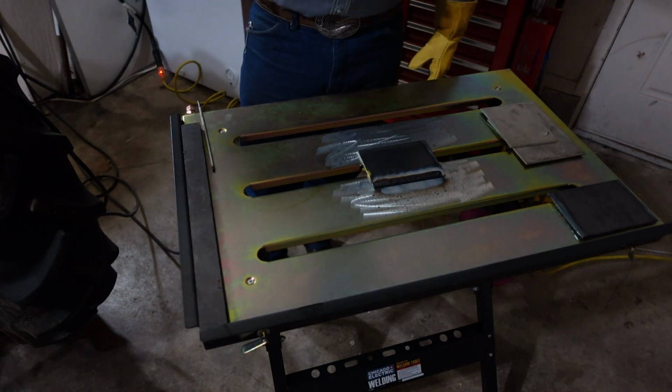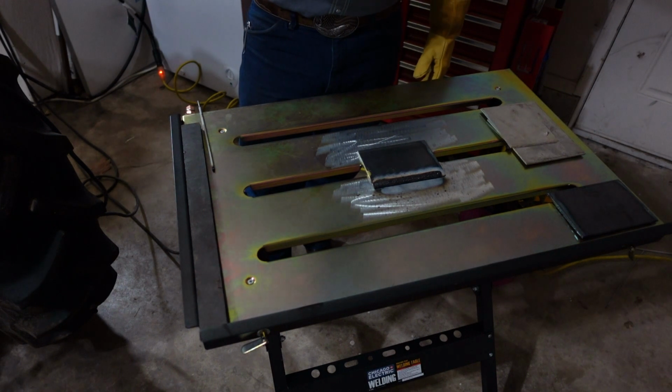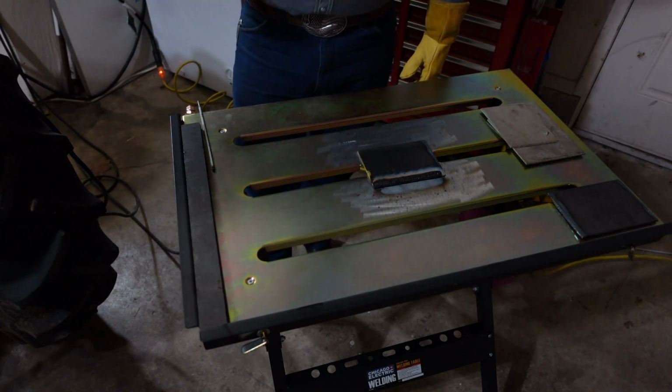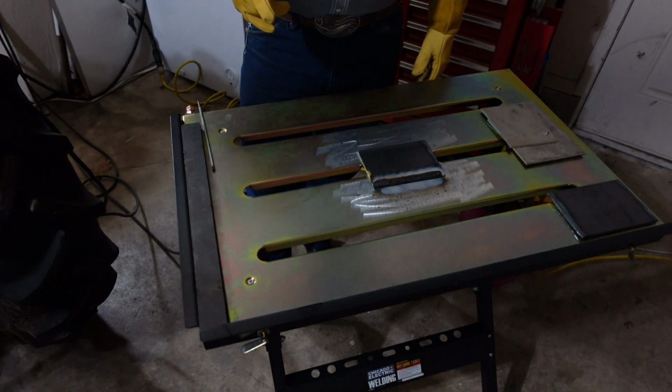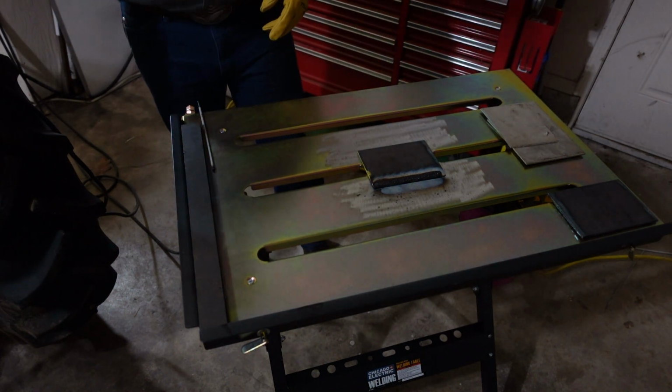What I want to do now is I'm going to run just a couple more beads. I think the amperage is right on the money. Run a couple more beads, see how she performs, and then we're going to switch to 240, run a couple more beads, and see if I can tell much of a difference between the beads.